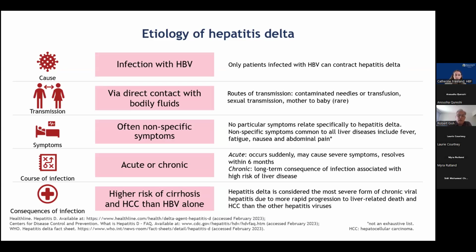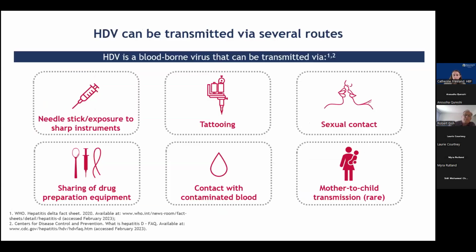Symptoms in general are nonspecific, like you see with other forms of viral hepatitis, until you're up to the point of being jaundiced or developing liver failure. And there's an acute form and, of course, a chronic form of Delta hepatitis. We're going to go into that as well. And we're going to go into all these risk issues. So this is just a nice summary intro slide.